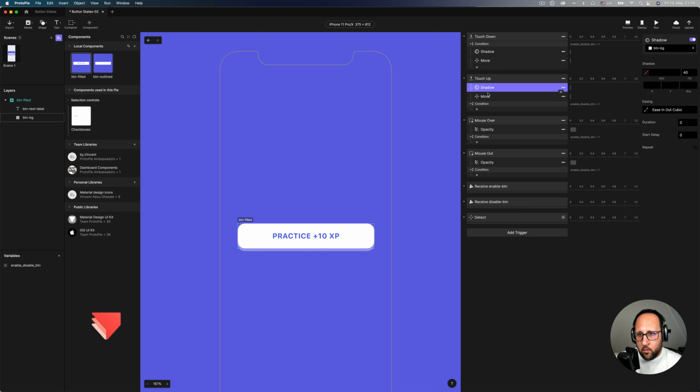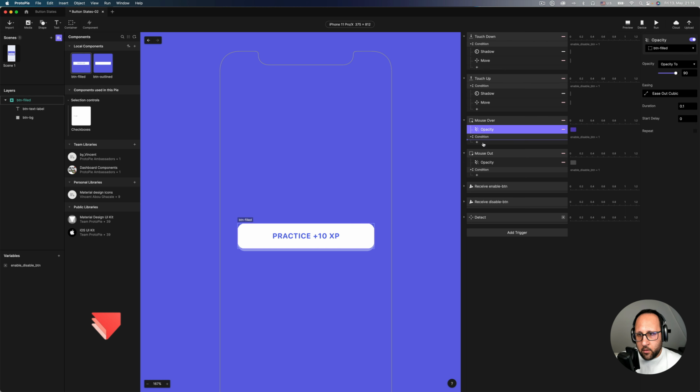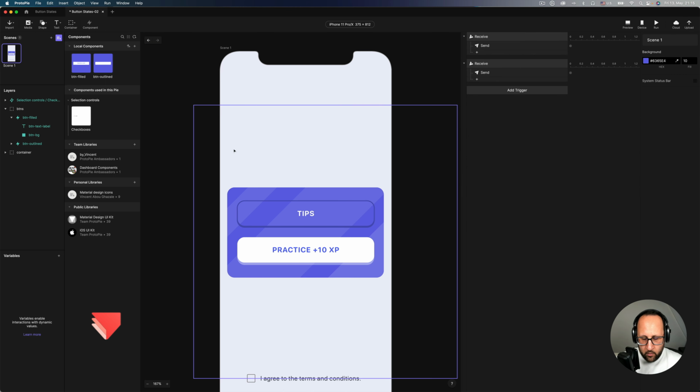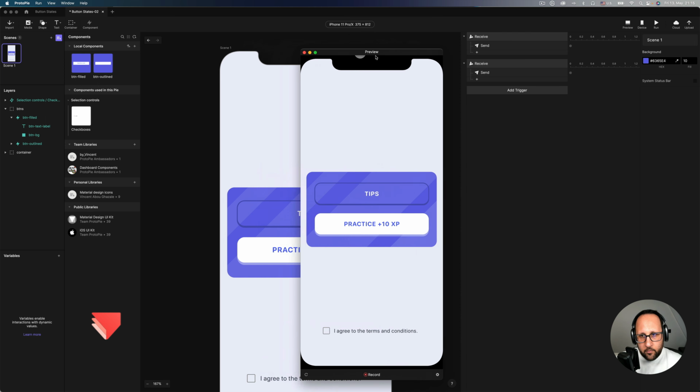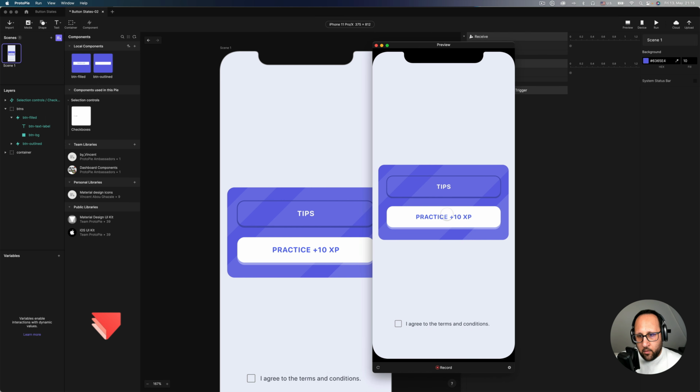Let's move all the responses underneath the condition. And now if you go back to the scene, you can see the button is disabled. The animation doesn't happen, but once I enable it again, the button is enabled and you can see the animation is happening. So when it's disabled, nothing happens. When it's enabled, here we go.